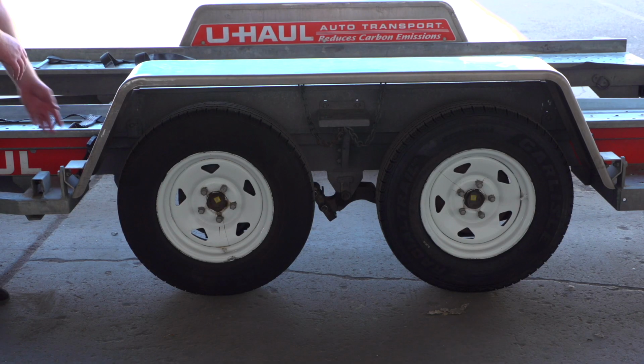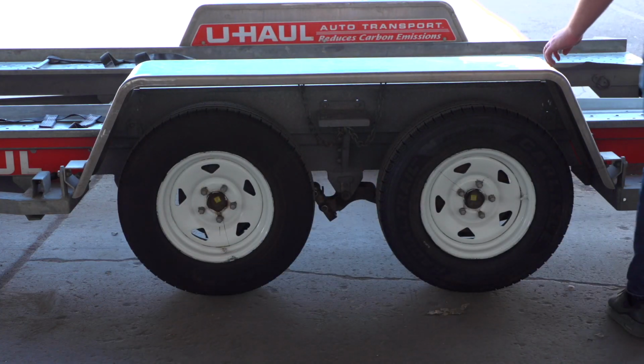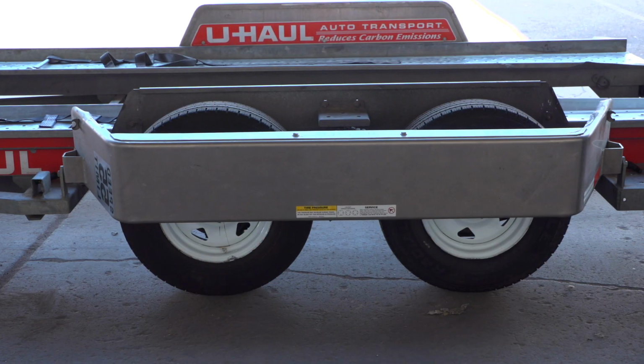Next, lower the driver's side fender, release the two latches, one located in the front, the other located at the rear. Now rotate the fender down.